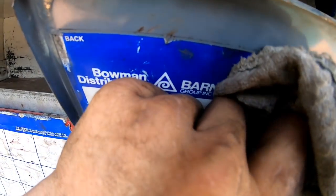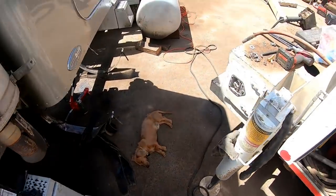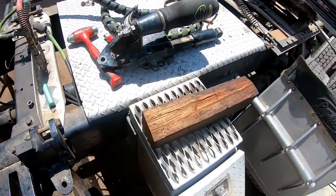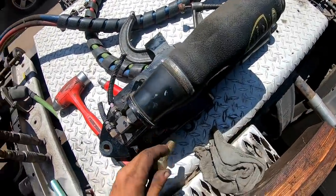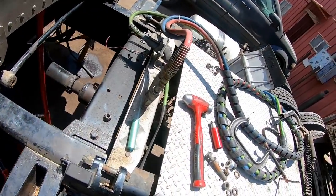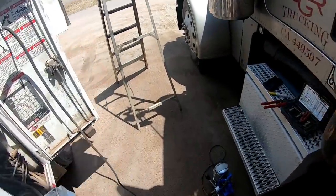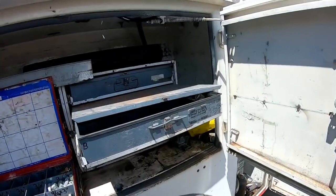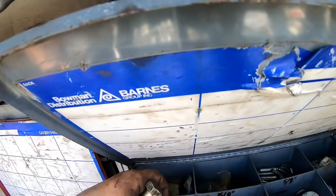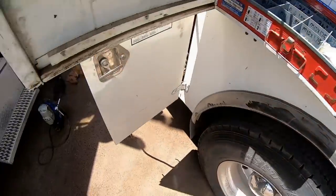I guess you can charge them, but how thick do we need this, Oscar? How thick a bolt do we need? I think we need, especially up here, yeah, we need a pretty thick bolt up here. I got some longer ones here somewhere. Bought a whole bunch of them. I bought some longer ones. I gotta go find them. Let me go find them.